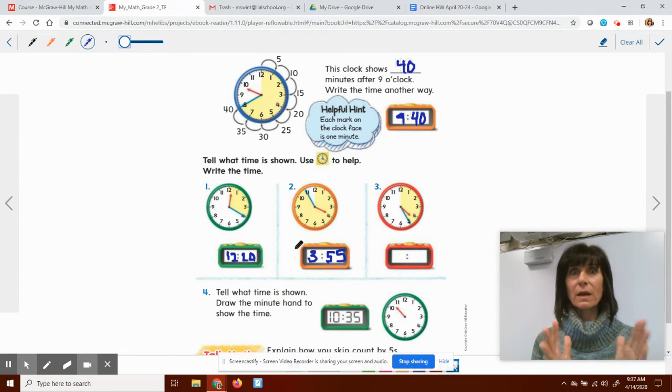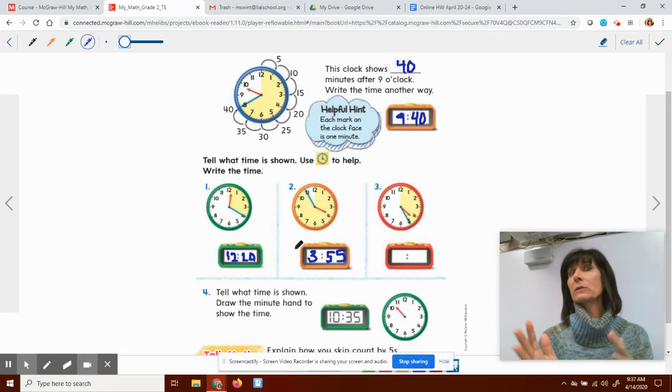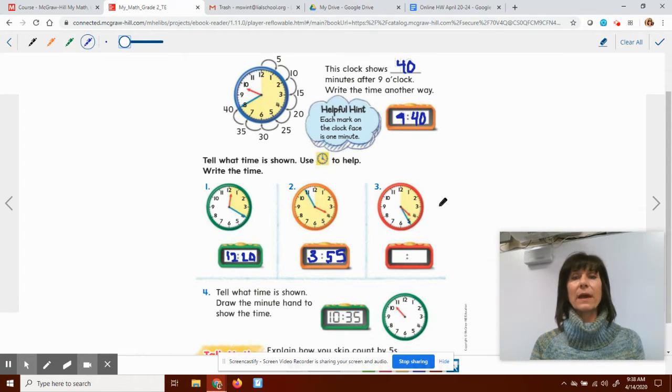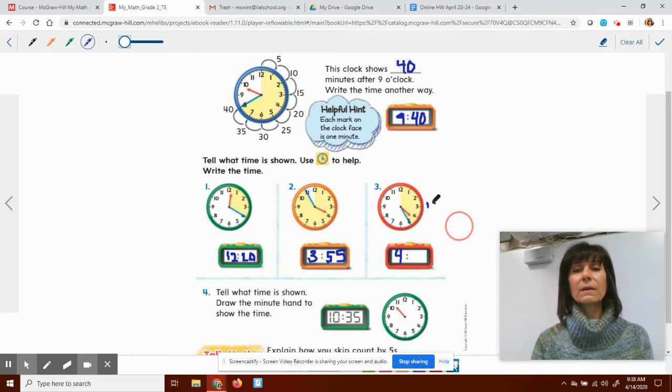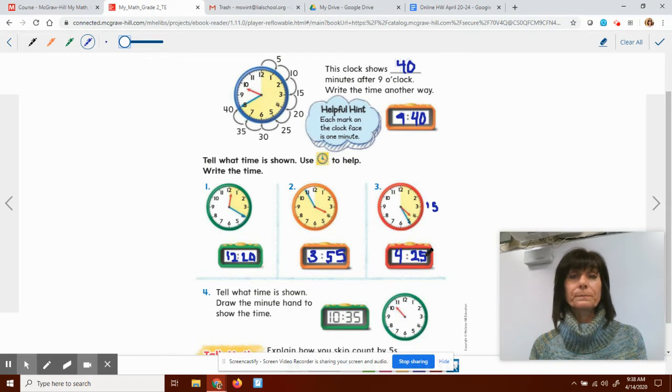Now, if you're not sure, never guess. We don't want to get someplace too late or too early. So make sure you then skip count. On my last one here, it says the hour. And again, I take a look at it. It looks like it's after 4 o'clock, but not near the 5 yet. And the minute hand, the longer hand, well, I know it's 15 minutes past the hour when you're on the 3. So I'm going to start there and say, 15, 20, 25. So it's 4:25, or I could say it's 25 minutes past 4.